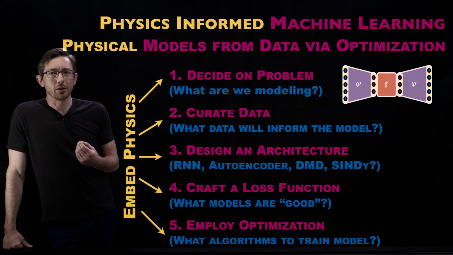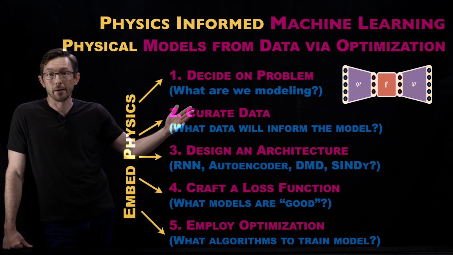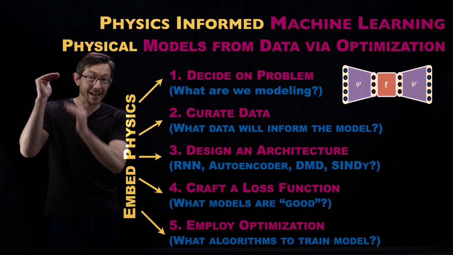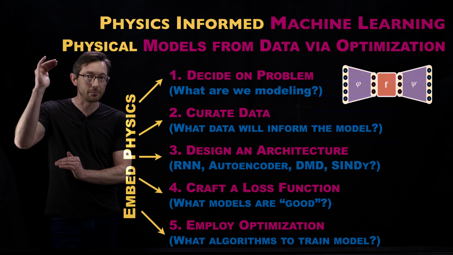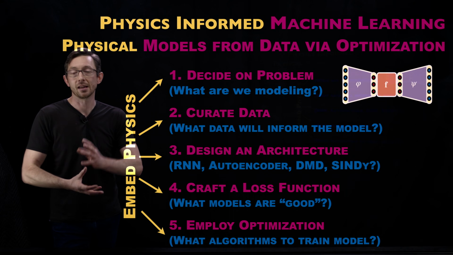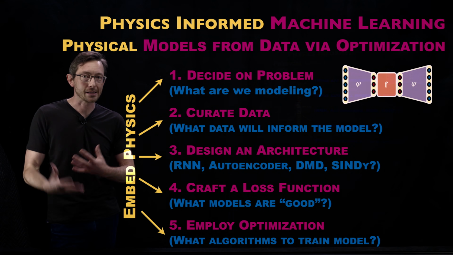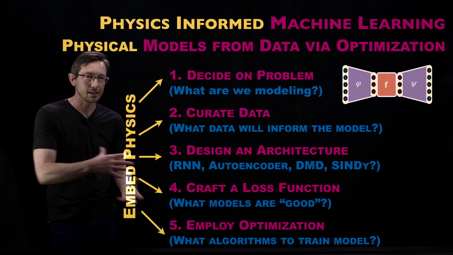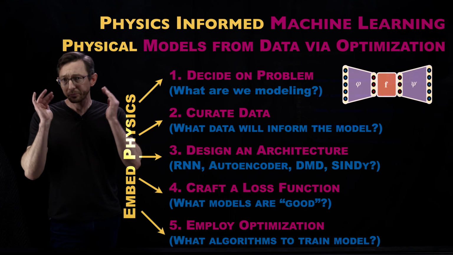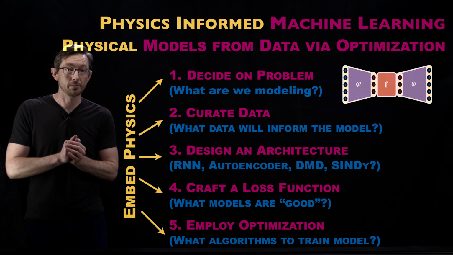And in reality, I might only have access to a very limited number of data points that I want to train my model on. So embedding physics is one of the best ways of allowing you to train a model with less data. So you've got a better chance of training a good model with less data if you're constraining that model space to a subset of models that are constrained by some known physics, whether it's symmetry, energy conservation, mass conservation. There's lots of ways of doing that. But by constraining your models, by embedding physics into that machine learning process, oftentimes it dramatically decreases the amount of training data you need to train a good model.